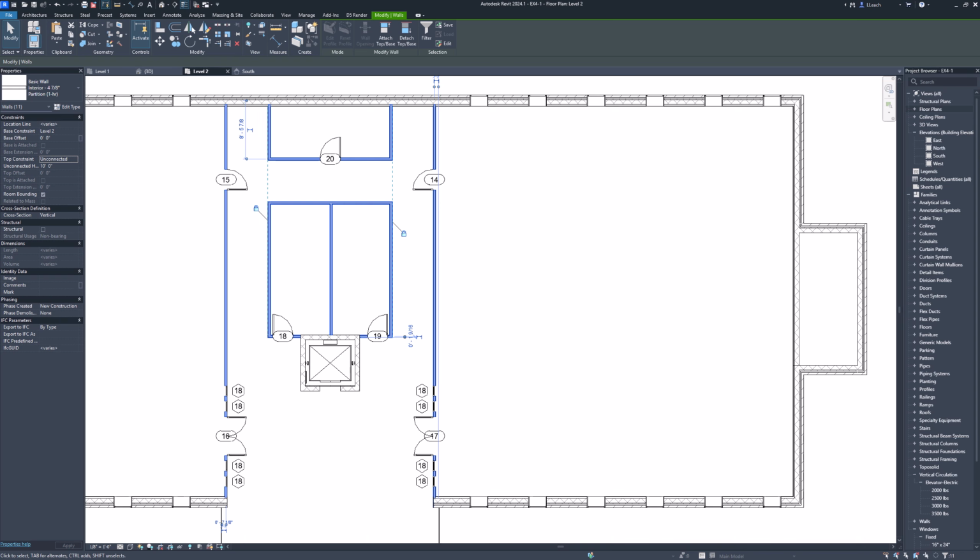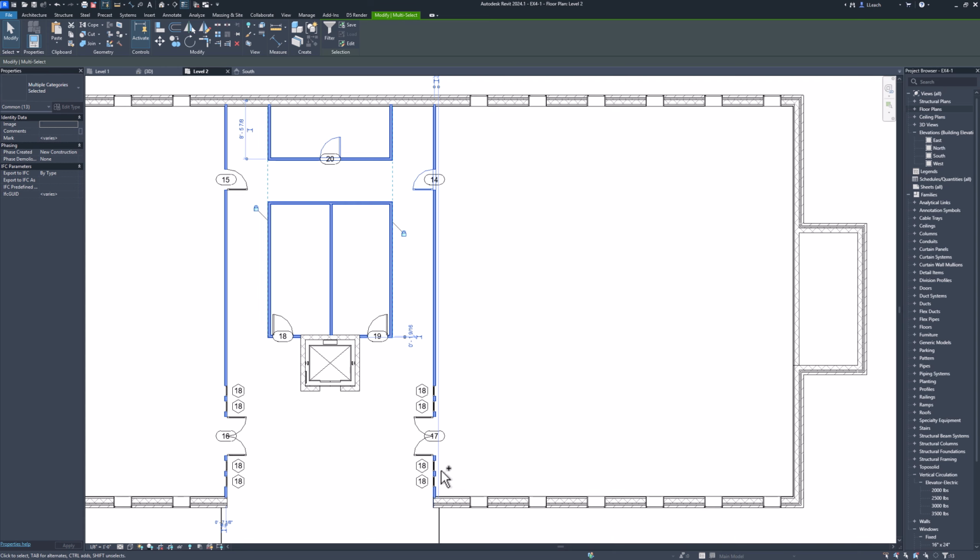And now it says select the elements again. Really? Select the elements again. Now copy the selected elements to the clipboard. Come on, man. They're playing with us, aren't they? So I still have all my walls selected.